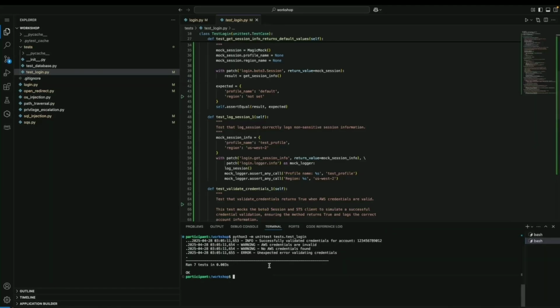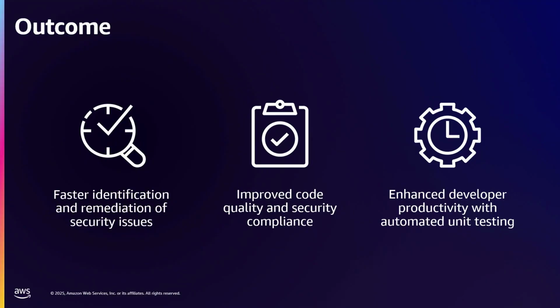So this is how you can generate unit tests, and I've also shown you how you can run security reviews on your code, all within your software development workflow without leaving your IDE. Now getting back to the outcome, as you've seen throughout this demo, you're able to detect any security vulnerabilities or loopholes in your code using review capabilities, and you're also able to generate unit tests for your code right within your IDE.